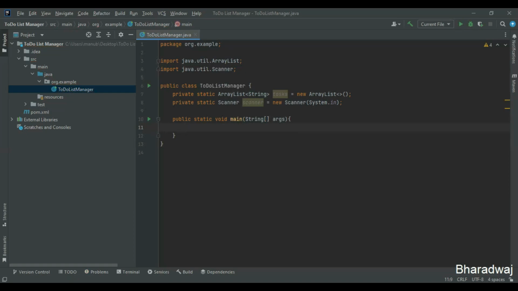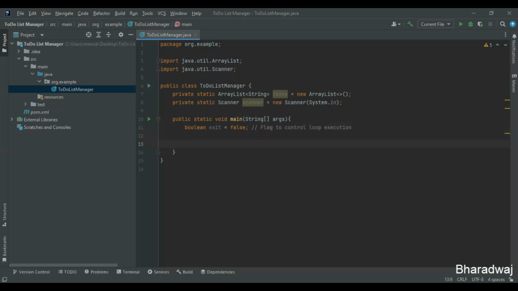Inside, let's continue coding. So what we'll do, let's create the flag to control the loop execution first. For that one, I'll just make use of the boolean. Let me give the variable name exit, and I'll set this one to false. Basically, initially I'll set this one to false. For the reference, I'll just comment and write this is the flag to control loop execution. So this is one thing.